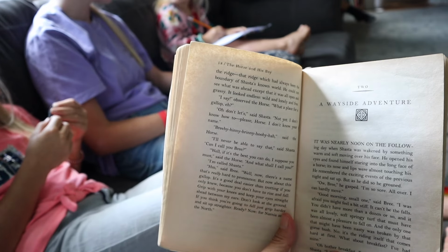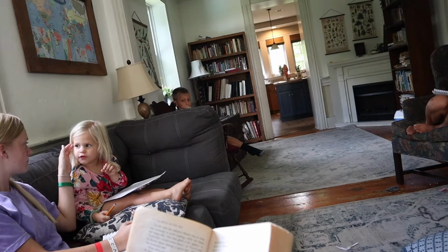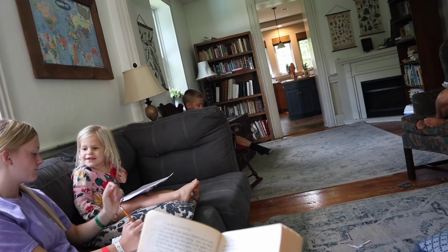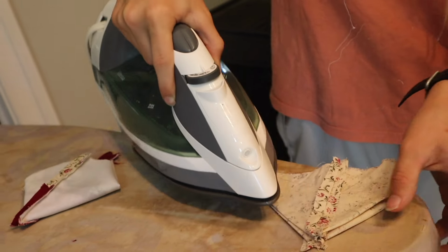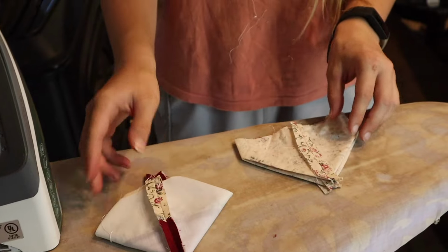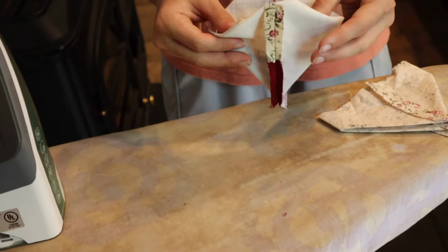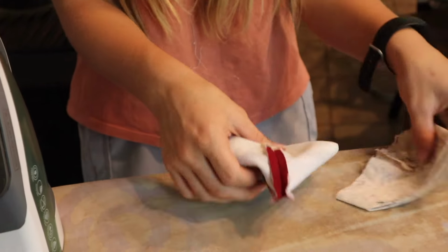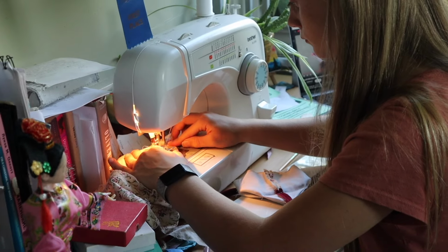Back to putting together my kids' checklists. I started with my oldest daughter, Jenna, who's going into 10th grade. I took a look at what we did last year. I started first with the classes that she's taking at her drop-off co-op. This is where our kids get their high school credits. Our older kids are in two co-ops. One is our family co-op that we go to every other week, and the other is a weekly co-op where they get their high school credits.